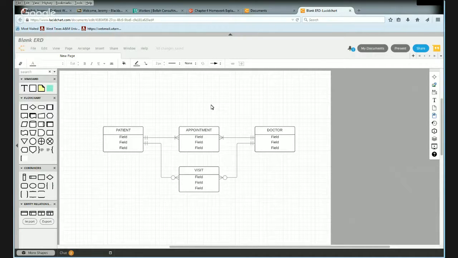Each patient visit creates a bill. And again, this is one of those cases where you could relate the bill through the visit record. And it actually might make the most sense to do that.